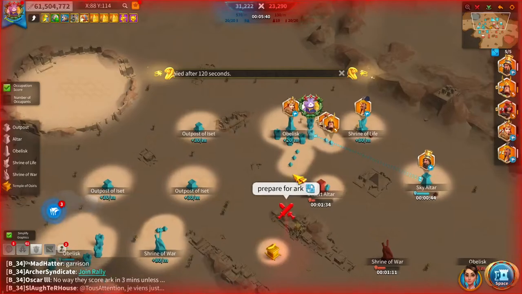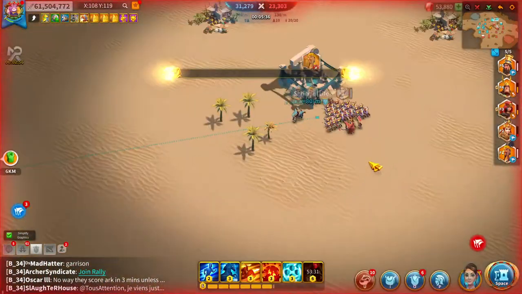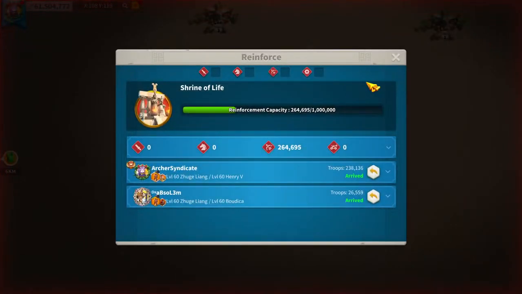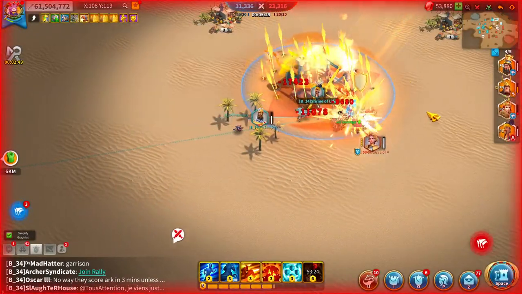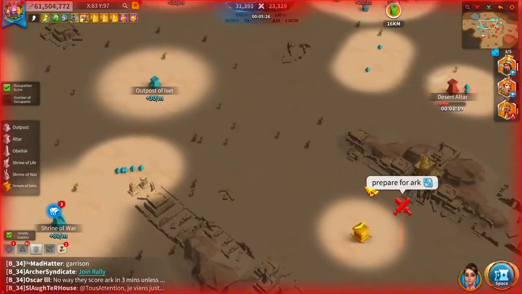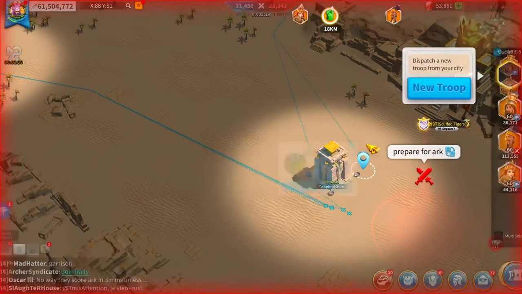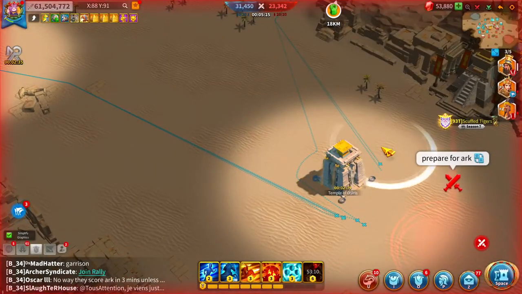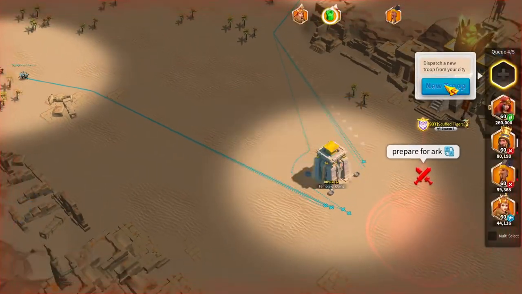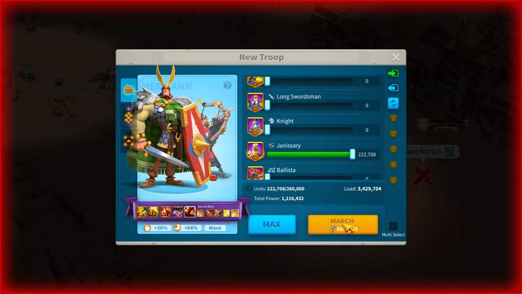Three minutes to arc. I think we can march there in time. I mean, I'm garrisoning this, but I'm guessing... Yeah, me by myself. Okay, I didn't butcher your name? Well, that's good. Usually I mess up. I thought I was always messing up your name. And then I'll march whatever's left of my archers there.